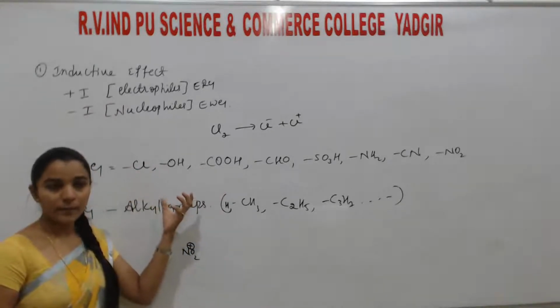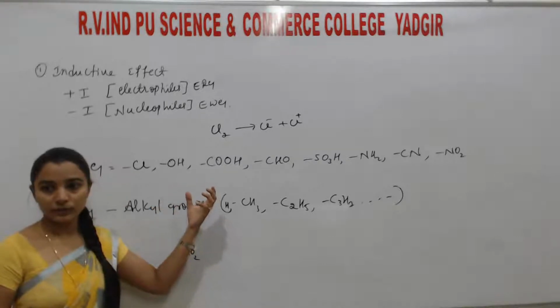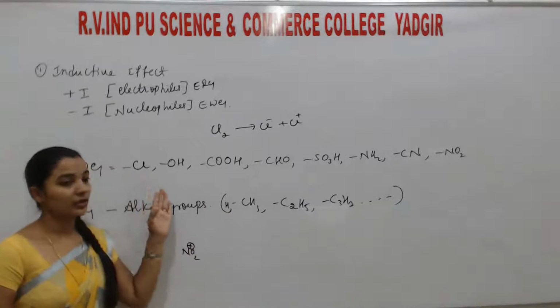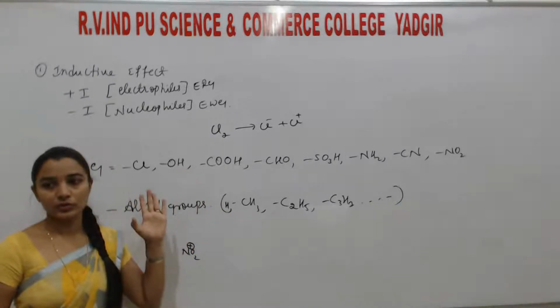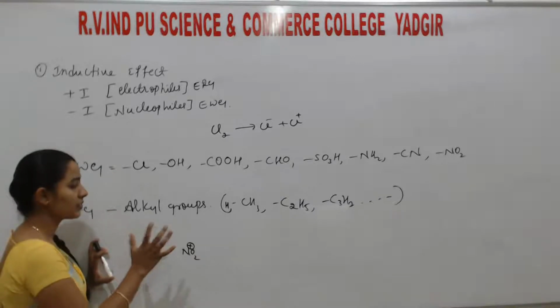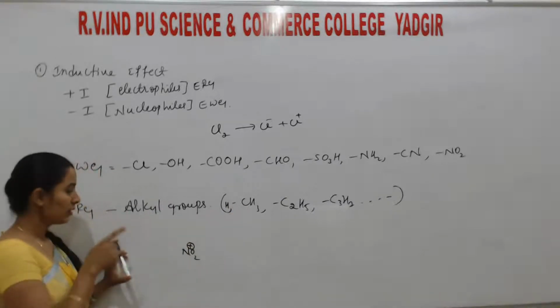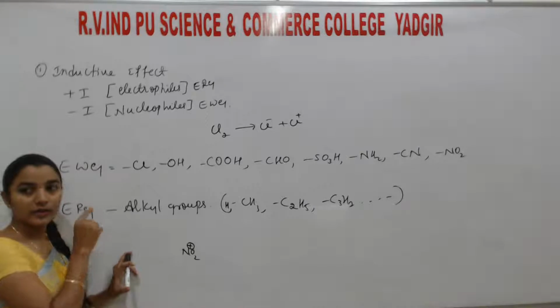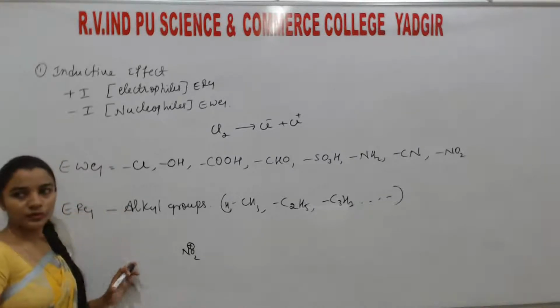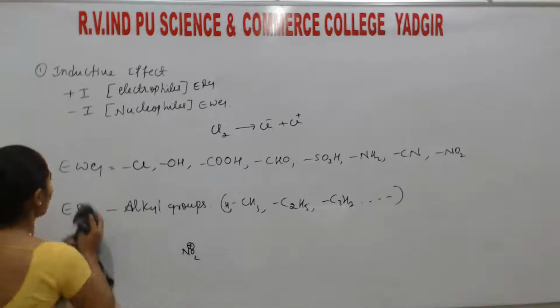Except these alkyl groups, each and every atom bonded to any R group, okay, it may be an alkyl group or an aryl group, it may be a benzene ring or a straight chain, that is what electron withdrawing groups. Remember, only a simple concept is there. If CH3 is attached, electron releasing. If any atom other than CH3 is attached, that is electron withdrawing. Understand? Okay.